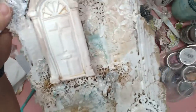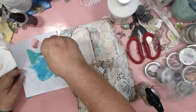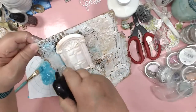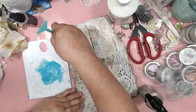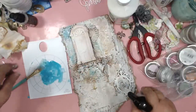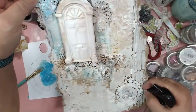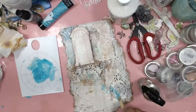So you see how pretty that looks with the blue, just the light blue, and then we're going to add the flowers in there too. And then like I said, in Maryland, you can pick whatever color you want. You don't have to go with these colors. I just kind of want to do a vintage type look. The blue looks pretty. Some blue, and then with the pink flowers, it'll be pretty. Get some blue down in here.